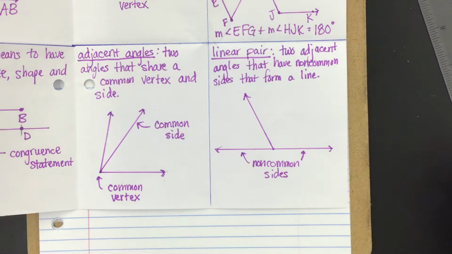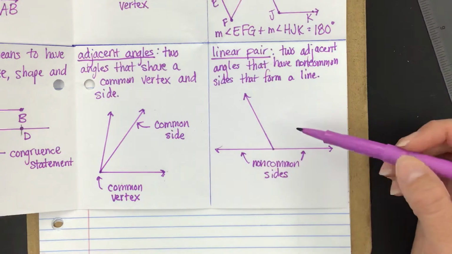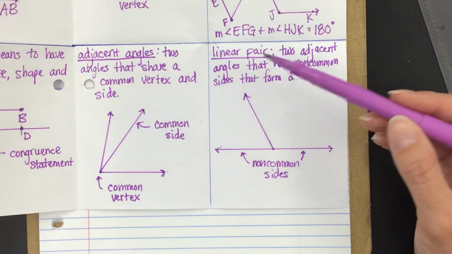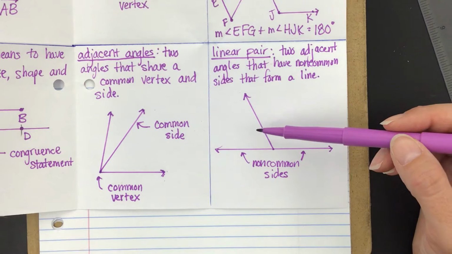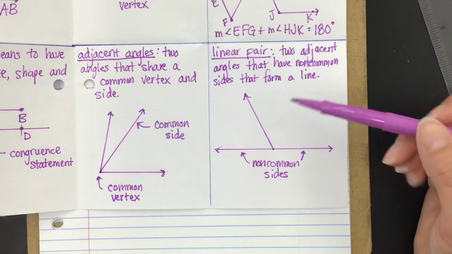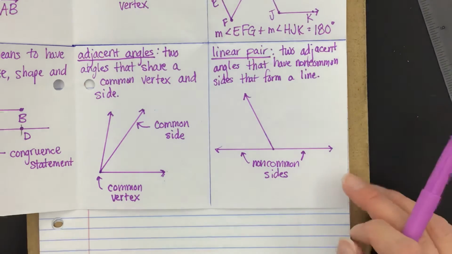I just wanted to make sure, even though you know how to solve problems like this already, that you knew that this could also be called a linear pair, because you will see that on some. You might see it on like iReady, or the next time you take CASP, okay? So that's a linear pair.